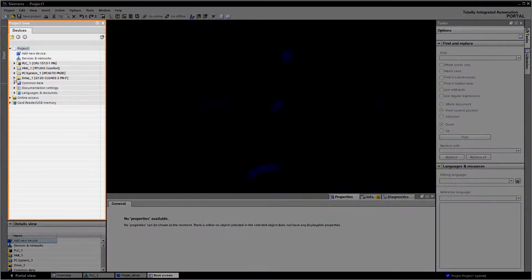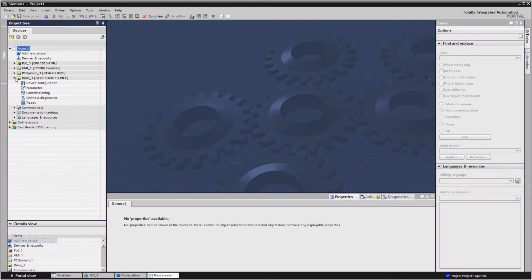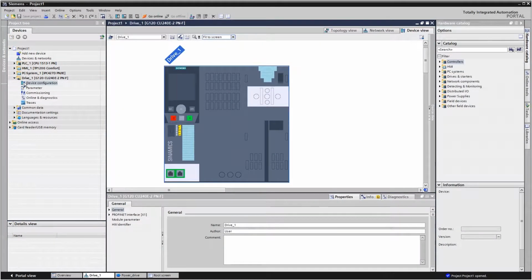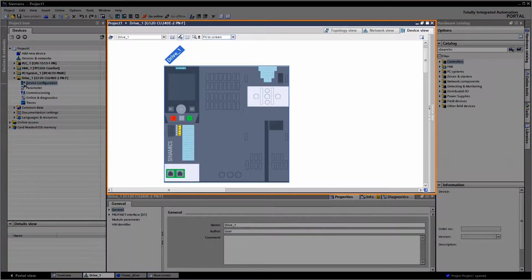Via the project navigation in the upper left-hand window, as just shown before, you have access to all your components and project data. Each device has its own folder here with its own configured name. You can change these names at any time and adjust them to your requirements. If you select one of these folders, the task-specific editor appears in the workspace.